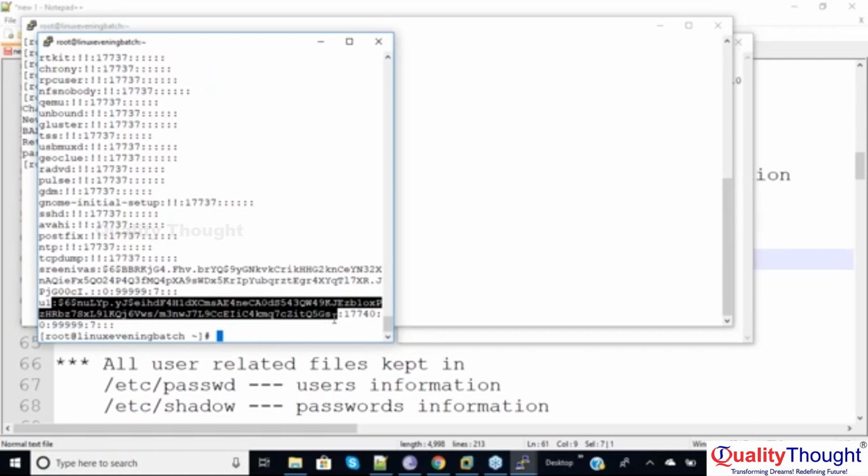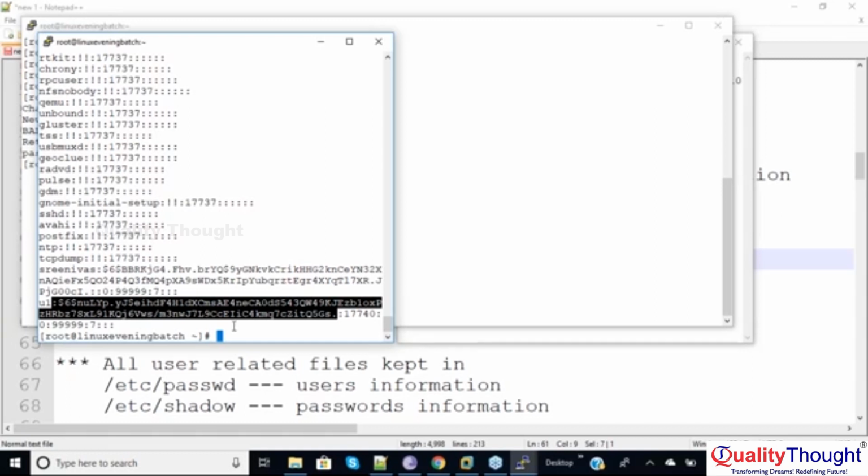This is an encrypted password. When you enter a password, it will convert it into an encrypted password. By opening the /etc/shadow file, we cannot see the actual password. We can see it, but that is the encrypted password. Okay.